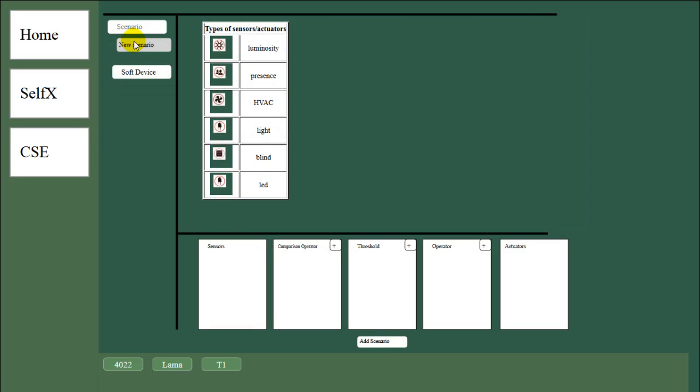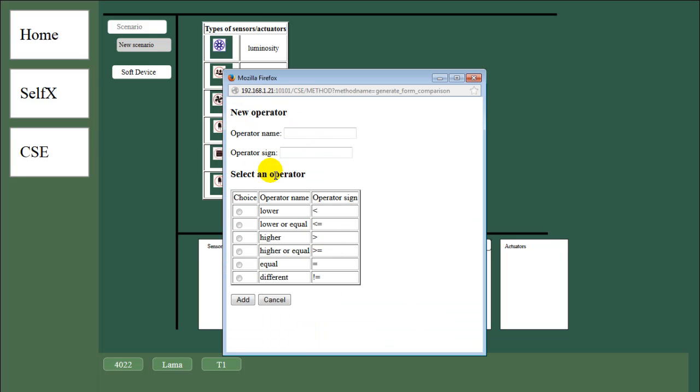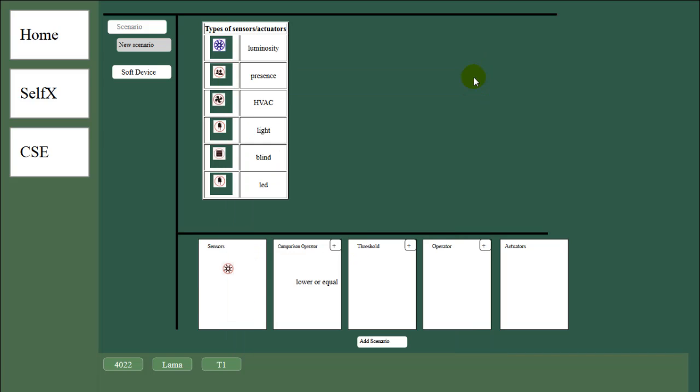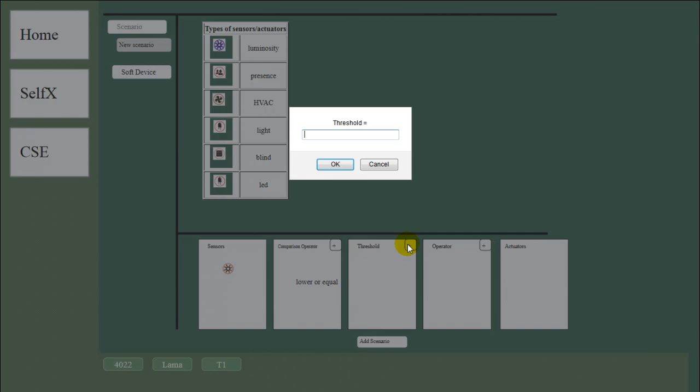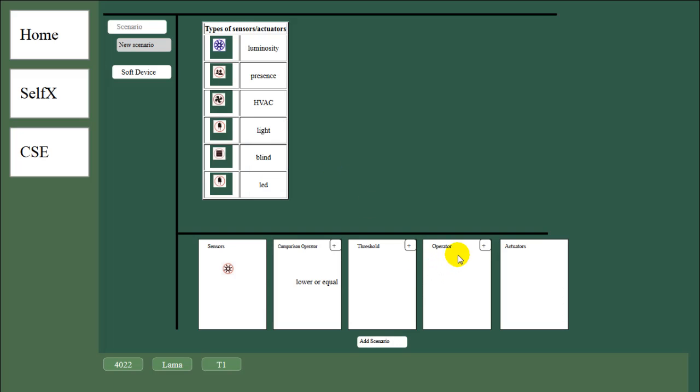The user can also use the Coordination Scheme Editor to define building-specific scenarios based on the sensing and actuation capabilities available within the building systems. The user follows a similar procedure as used in the definition of the soft sensor. Consider the definition of a new lighting control scenario, for example. Here the objective is to automatically switch on the lights once the ambient light levels fall below a specific threshold.